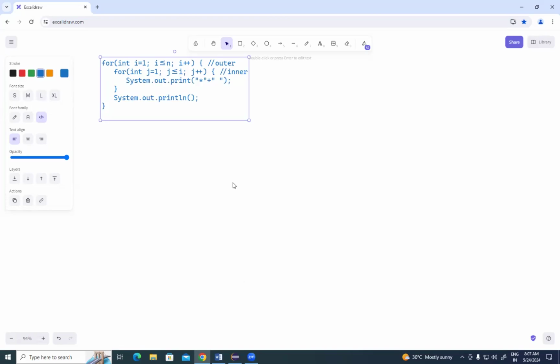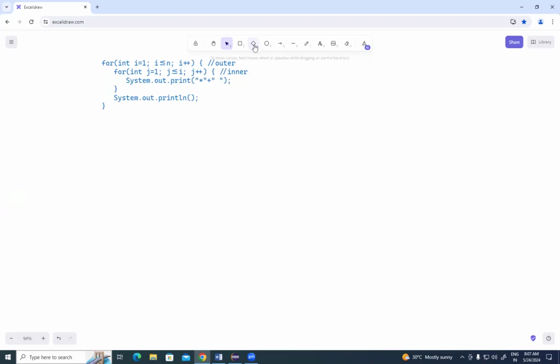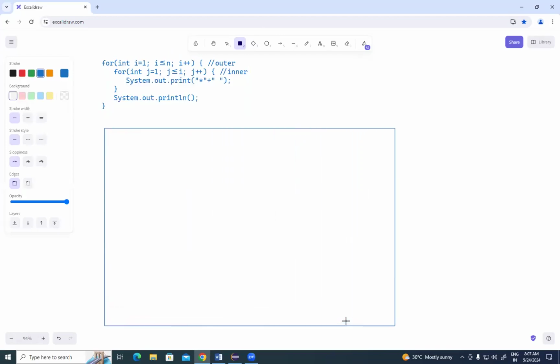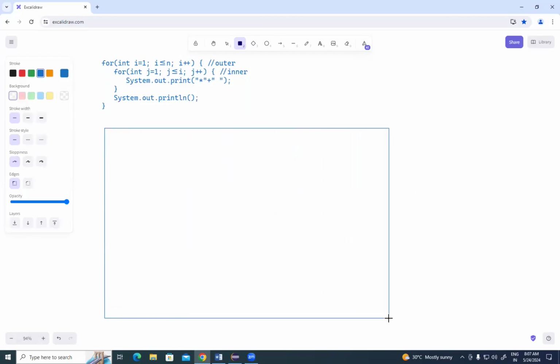Guys, since it's the first pattern program, I would like to explain everything very clearly because it is the base for writing all the remaining pattern programs. It could be the asterisk pattern, number pattern, character pattern. For all those, this is going to be the basic. Folks, am I clear? So, I want to draw one table. Please try to understand my table. Let's say this is my table.